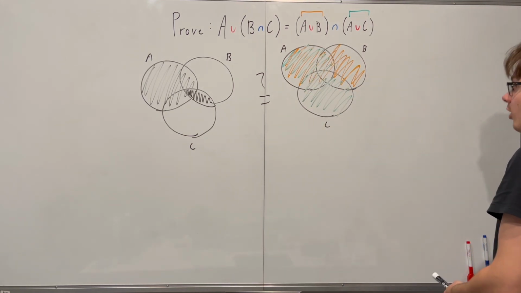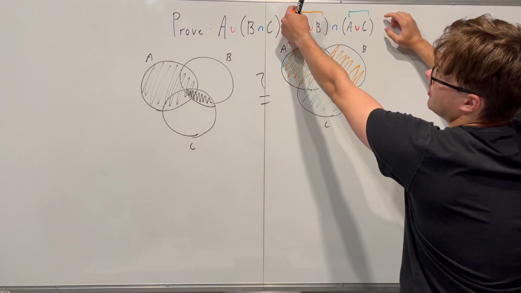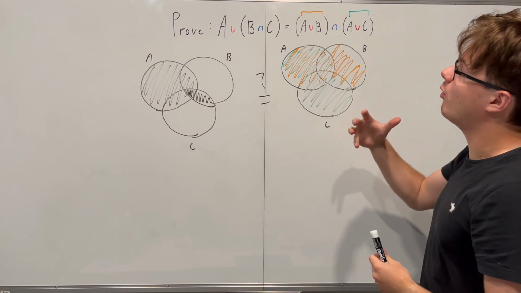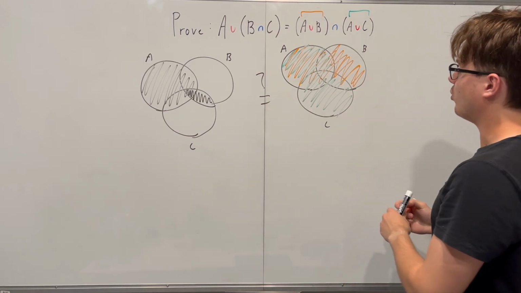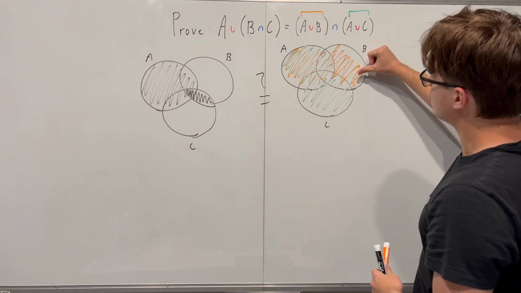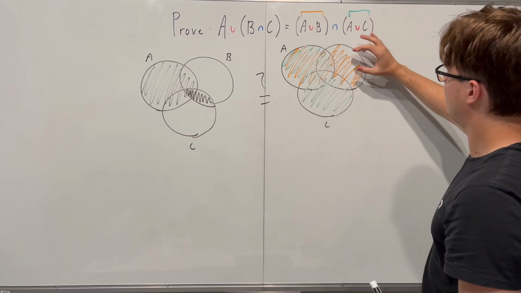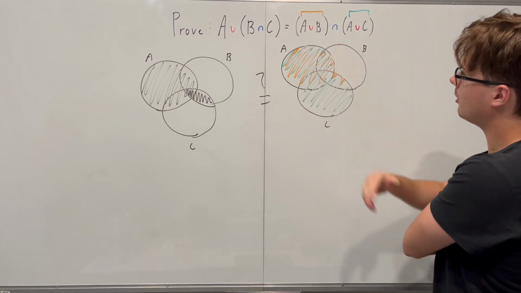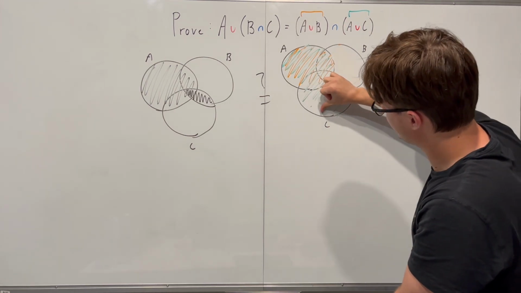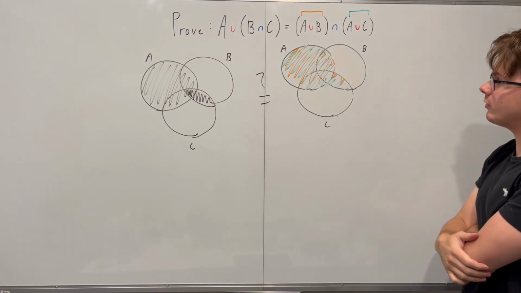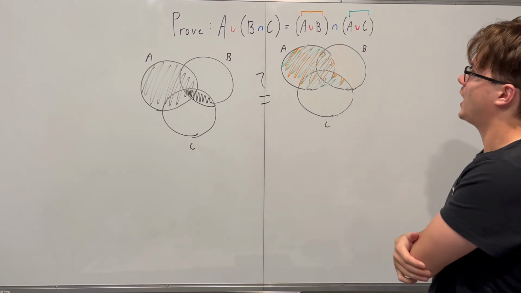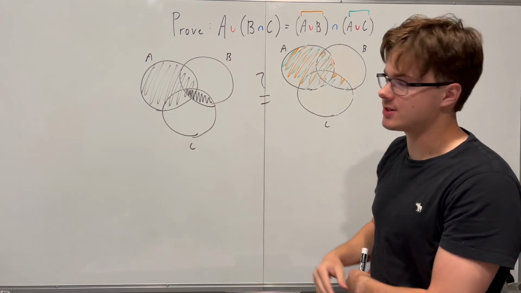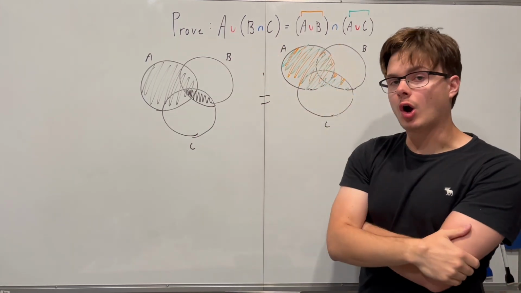And what do we notice? Well, we're interested in the intersection between the orange and the green. In other words, we're curious about the part where there's both orange and green. And what is that going to be? Well, we notice that we can just erase the parts that don't have both colors. This part here does not have green, so we can just erase that very quickly. Okay, and then this part down here doesn't have orange, so we can erase that because we're not interested in that either. Okay, and what have we found? Well, the areas we're left with that have both orange and green is the exact same shaded area we found on the left-hand side. So it looks like this is in fact going to be true.